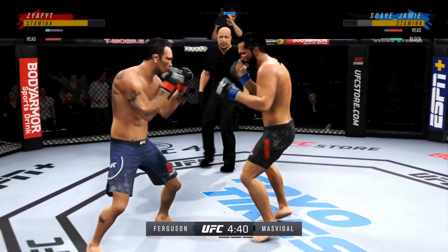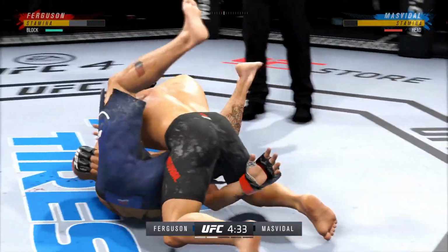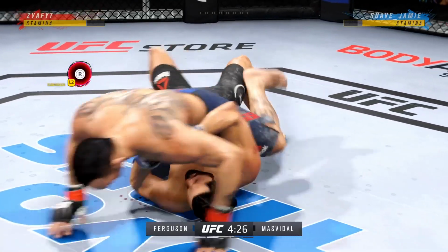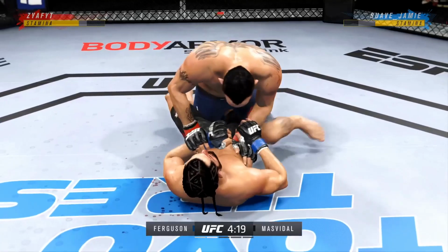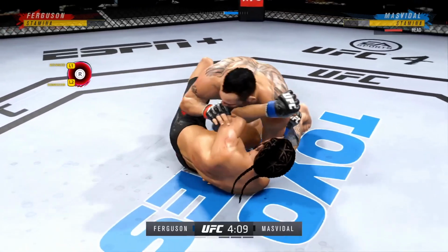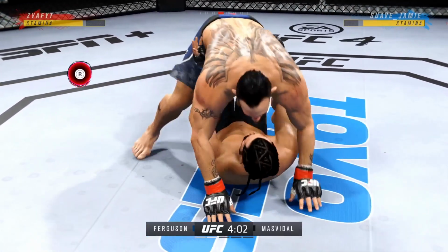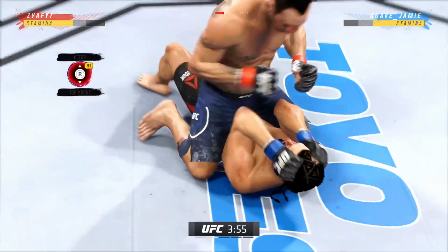Don't want to fall in love with the striking too much. So I'm going to double leg bail, pull guard, and flip him to mount. Now, I set that up because of the last thing I did, the last round, where I switched to his back using the double leg input. So that was just that kind of setup I used to be able to get that pull guard, since he was probably blocking low. He's going to try to get up right there.